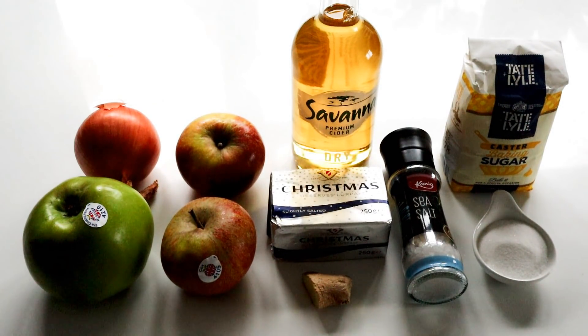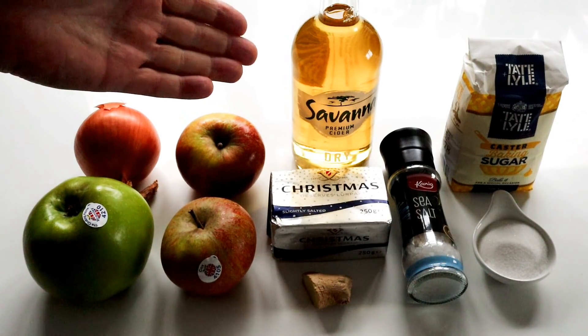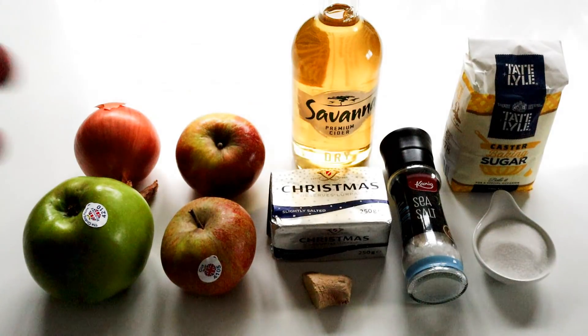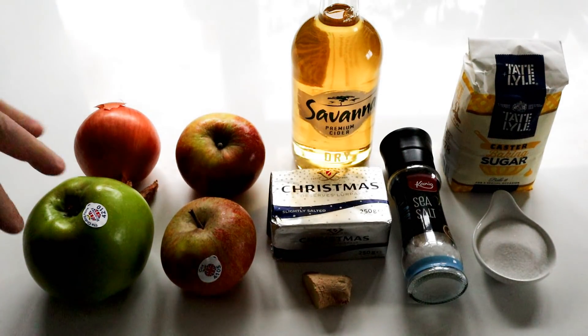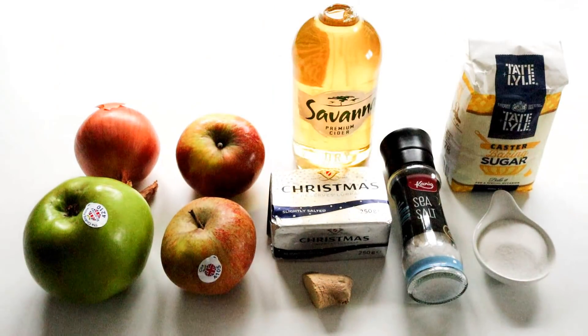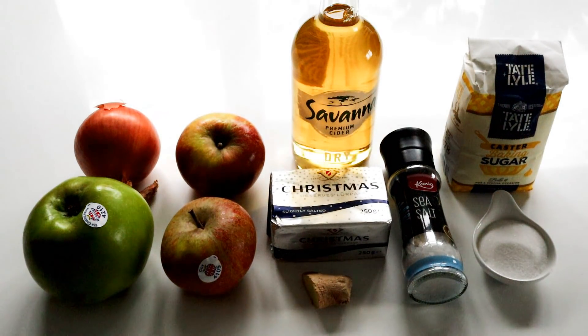To add a little bit of flavour, I'm going to add three tablespoons - that's the big spoon - of dry cider. We're going to season it with a little bit of salt, and you do need to sweeten this mixture because the apples are a little bit sour, so add about 25 grams of caster sugar. If you haven't got caster sugar, you could use granulated sugar. Nice, simple ingredients, but it really does make something delicious to go with your roasted pork.